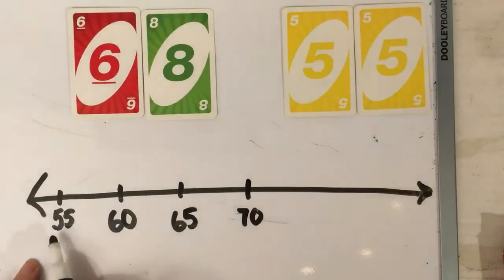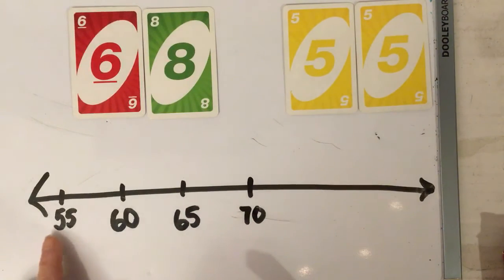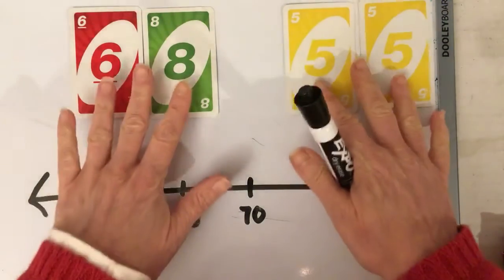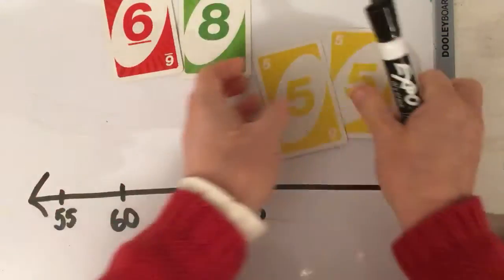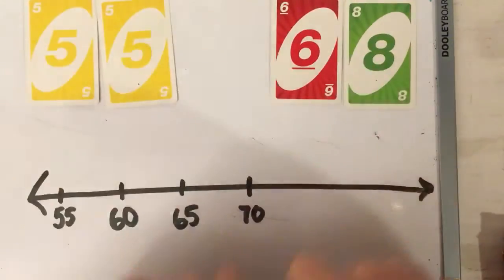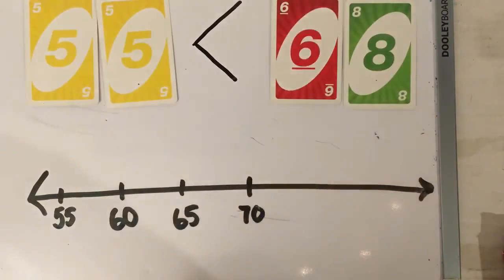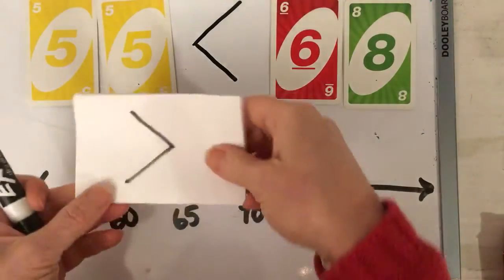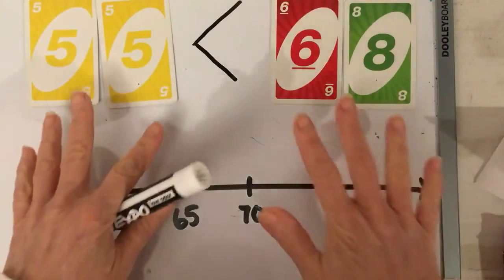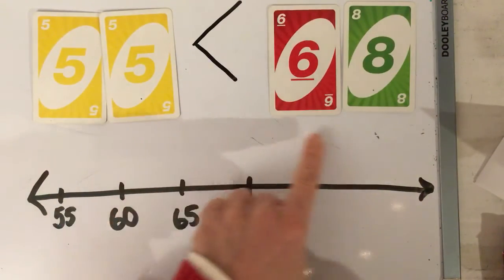So when I look from smaller to bigger, I can see smaller is over here and bigger is over here. And so if I trade these numbers around, I still have 55 and 68. But you'll notice that now my symbol has changed directions. I have used the same symbol, but instead of 68 being the bigger side, it's the other way around. And we read this like 55 is less than 68.